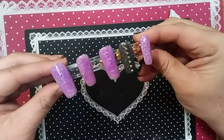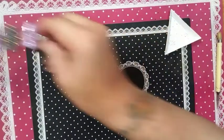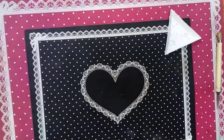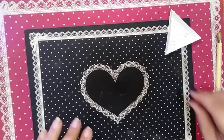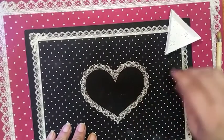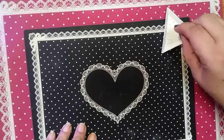Here we go. I'm gonna pop these in my lamp, which is a 108-watt lamp. The full cure is 30 seconds.